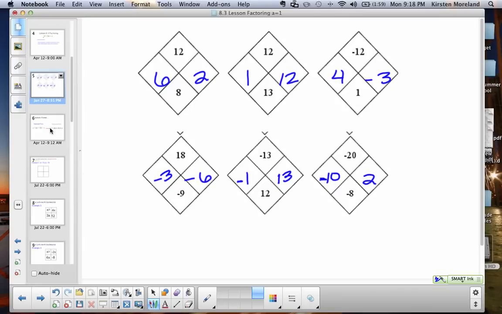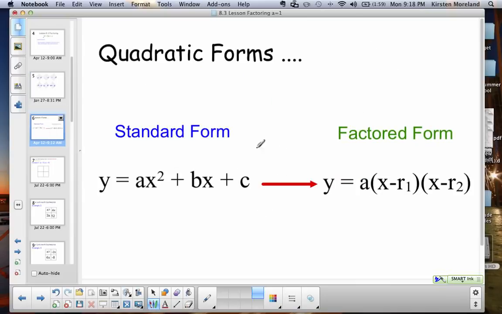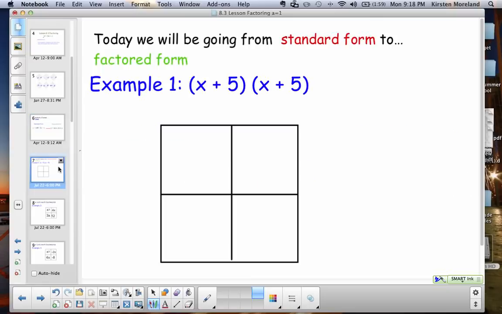So I want you to keep this in mind when you're doing these factoring problems because that's really all you're going to need to do. Okay, so we're learning about quadratics here. That's when we have a squared, remember? Degree 2. So we're going to take x squared plus bx plus c and turn it into this part with the 2 parentheses. And we're familiar with that because we've multiplied them before.